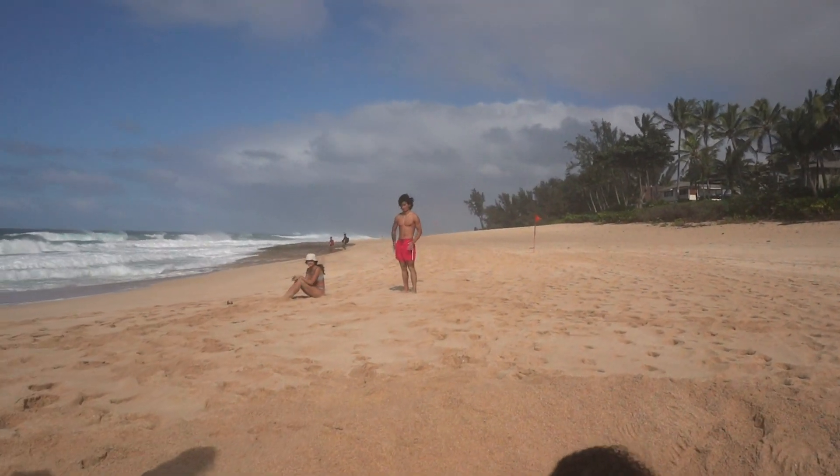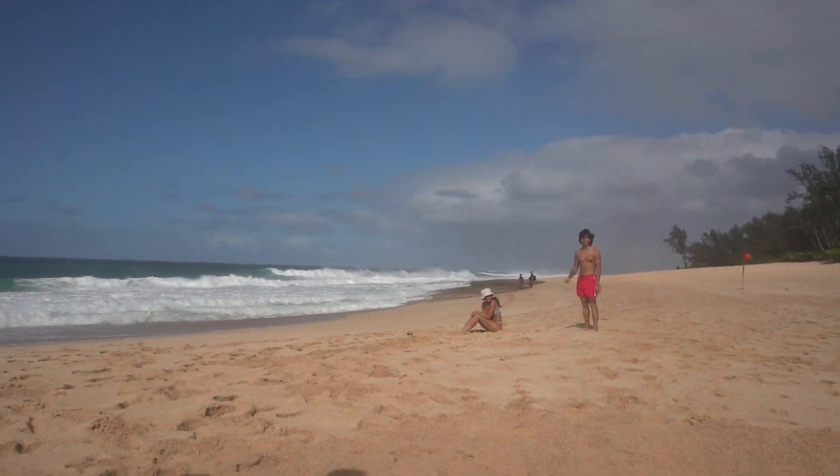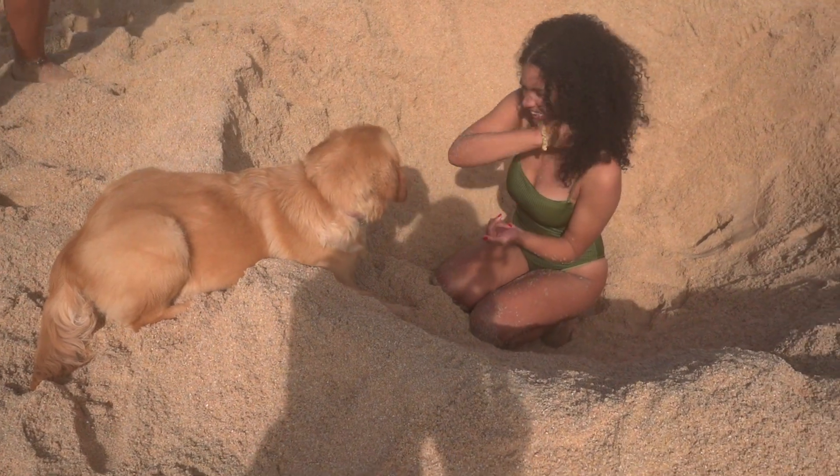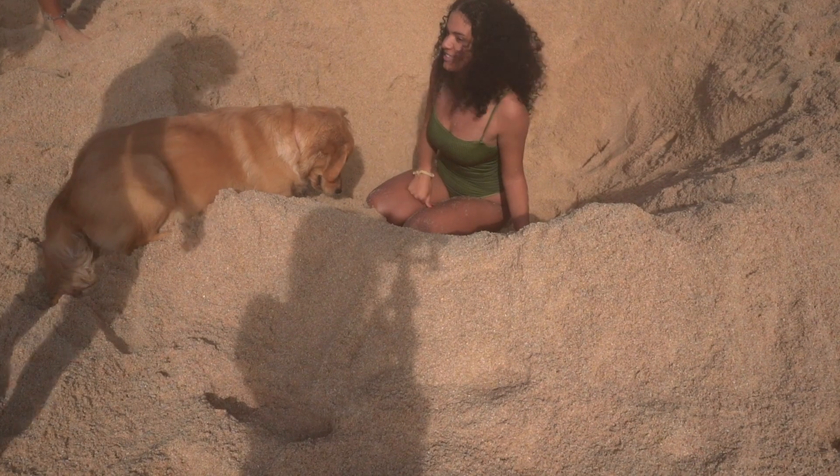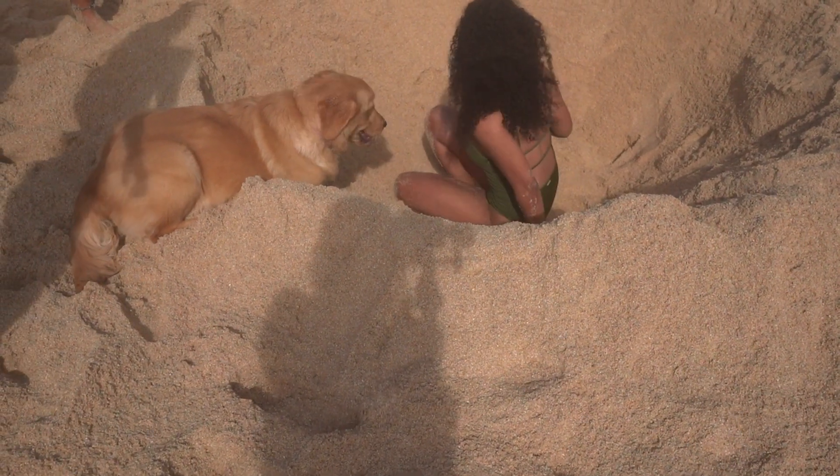And then, like anyone else, we took over someone else's hole and asked if we could dig it more for them. They had a cute little dog with them — a puppy — and they had actually built the hole so the dog could go in it and not run everywhere.